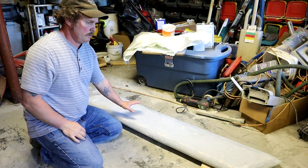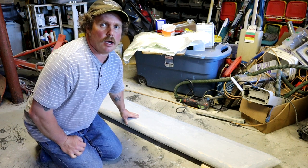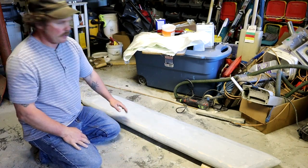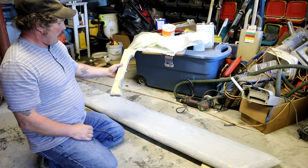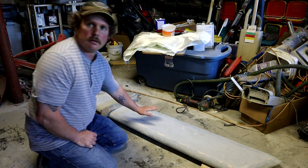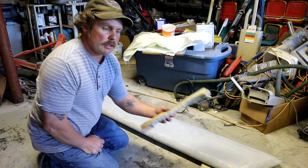Anyway, I want to give you a look at the keel where it is right now. It's all cleaned up, and it's fiberglass week. All right, guys, here's the keel. Let's take a look at it. You saw these sides last week. I hadn't done these side profiles yet. I think I've got the template here. Yeah, here's the template. I'd split the template in half, and what I had done is lay it over the keel like this, load this up with some body filler, and drag it along. That gave me the rough profile.